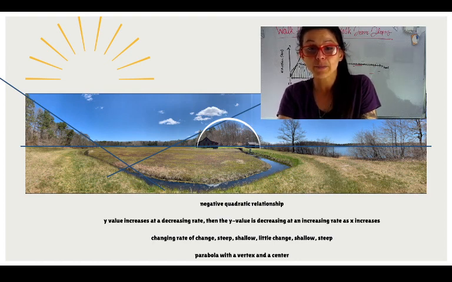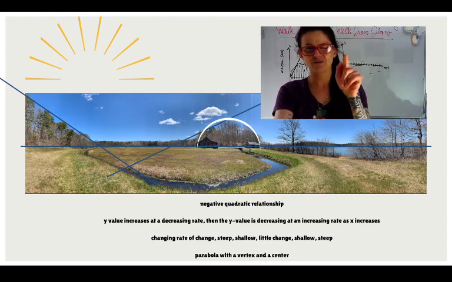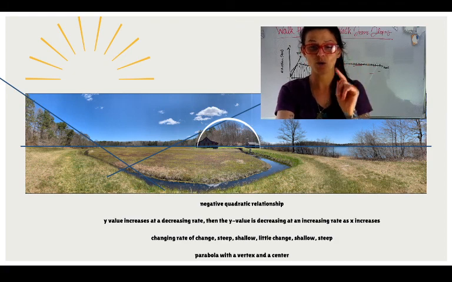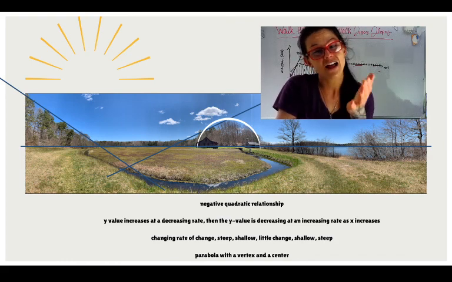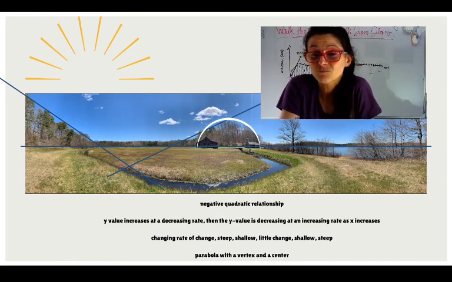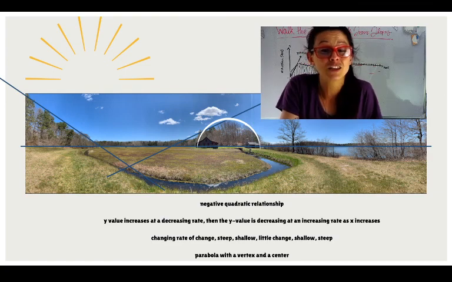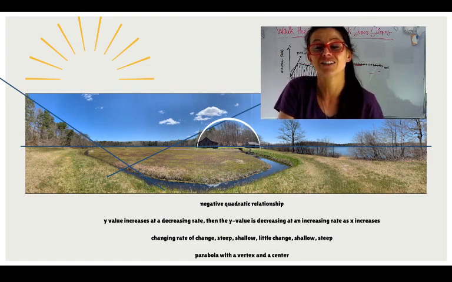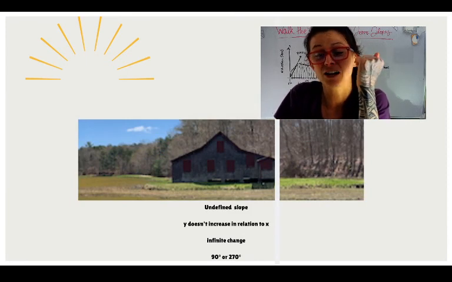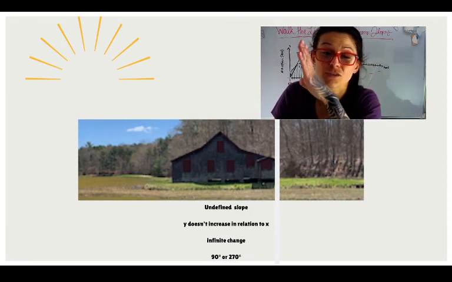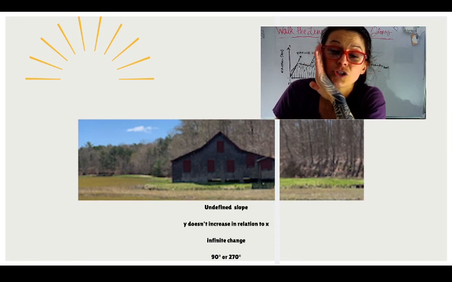And a parabola is a quadratic equation where the x variable has a power of 2 on top. So what do you think? Is a linear rate of change even the best model for this part of the picture? And this is what we're thinking about on a hillside. If we think of it linearly, we can get the average rate of change even if it's not going up at a straight angle.